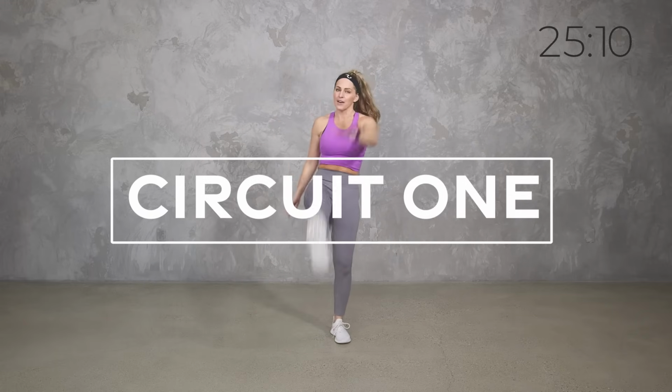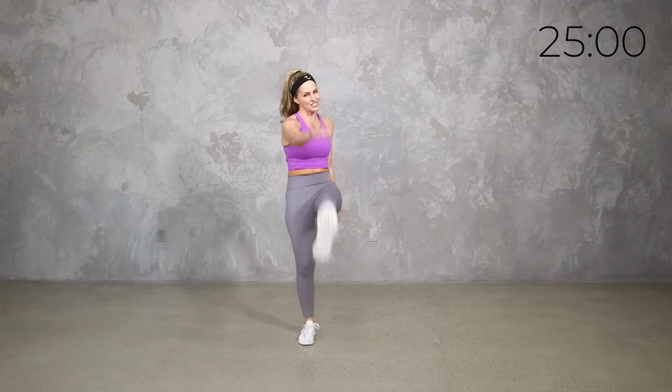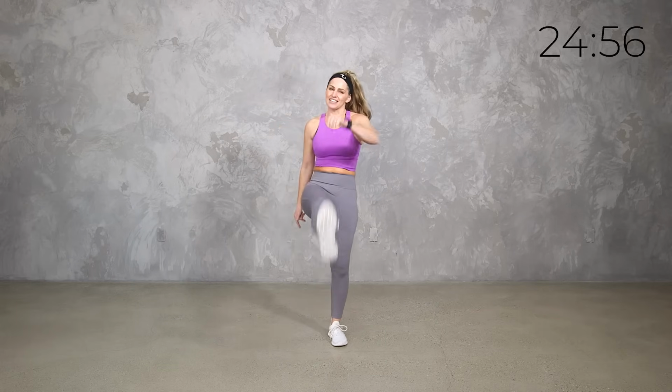So again, I want you to work to your fitness level. I will give you options. I will always say be where you are today. That's where you are in your fitness journey and where you are today. It's your workout. You do you. The most important thing today is that you showed up. If you showed up today, you're successful.